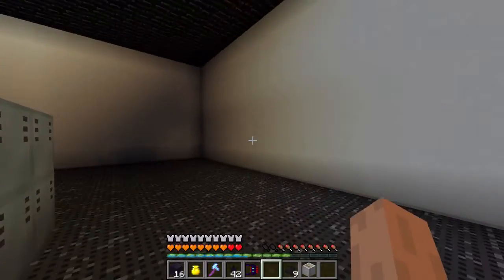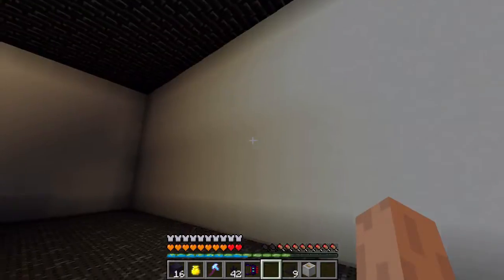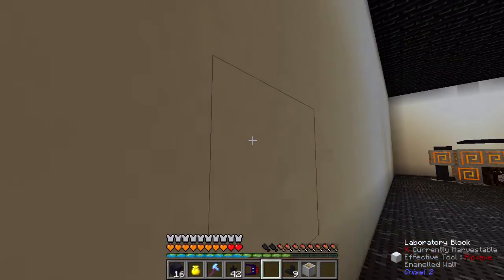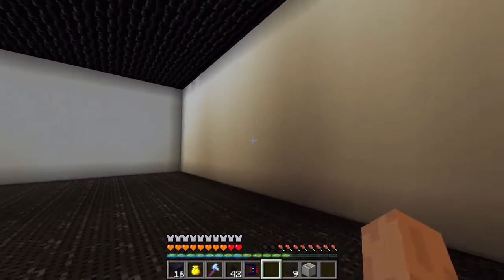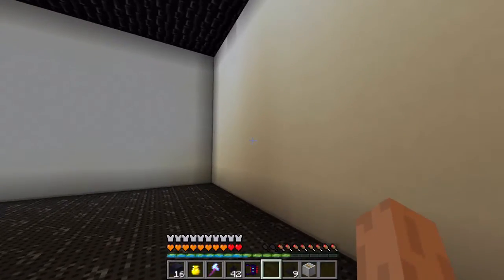Alright, so you can probably tell I've made a few changes. There's no longer black on the walls, it's now on the ceiling. I went ahead and reused the laboratory block that I have been using, because, I mean, really, this is a very nice block. It's a nice smooth texture. The only issue I have is you get a little bit of weird lighting going on, but I think that's because of the settings I have for my client to get a higher frame rate.